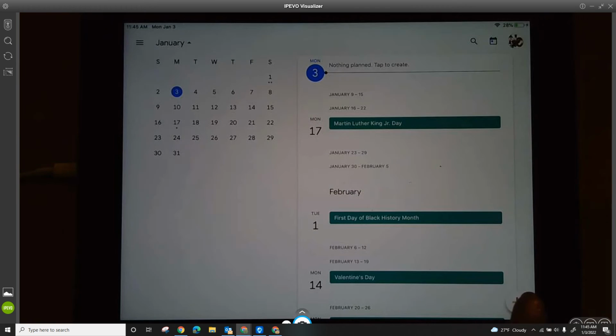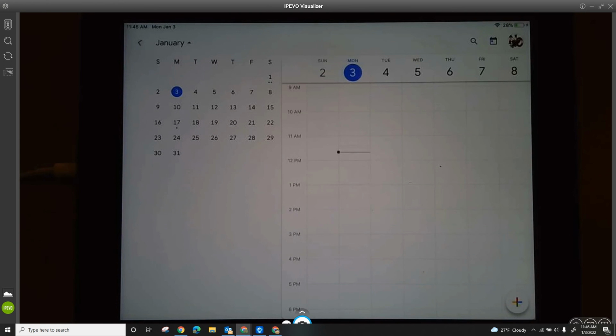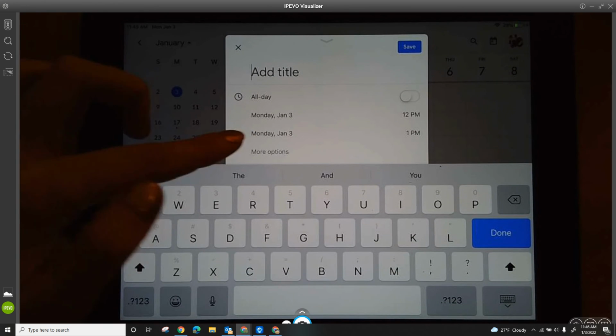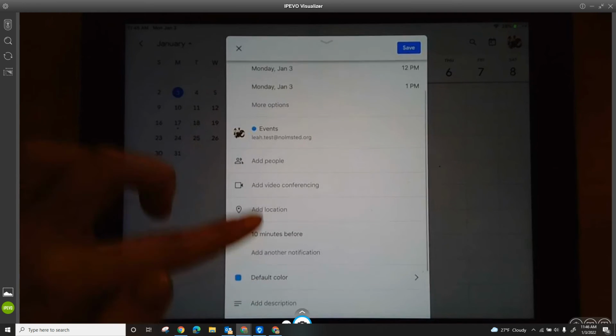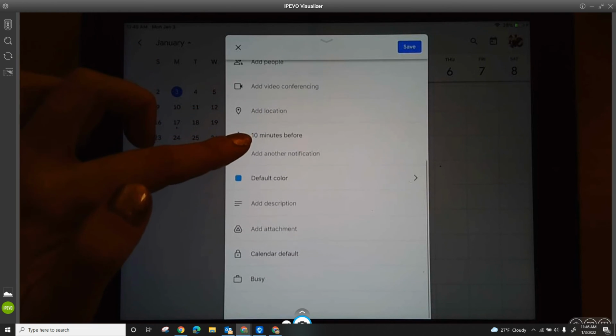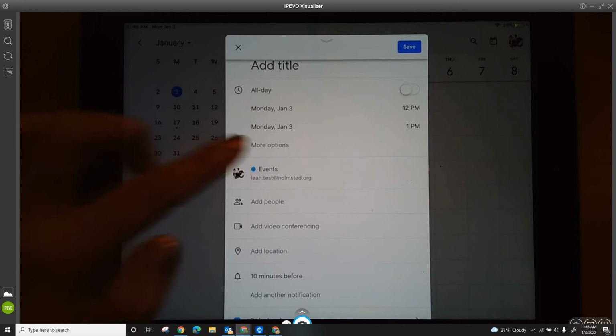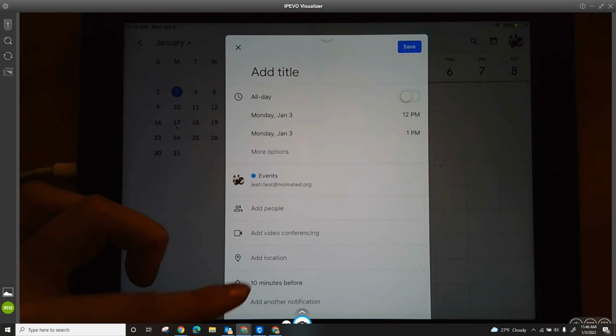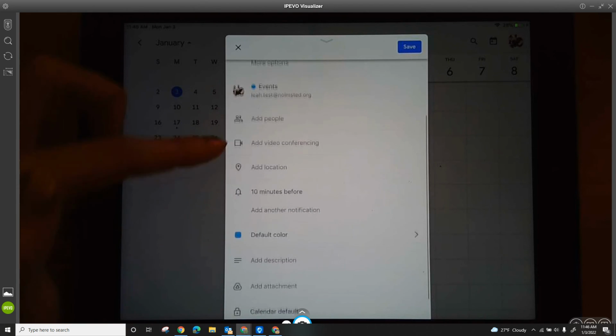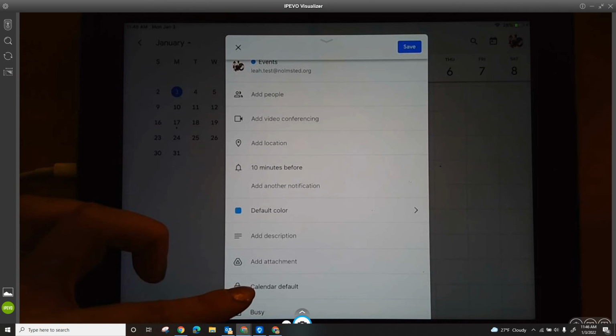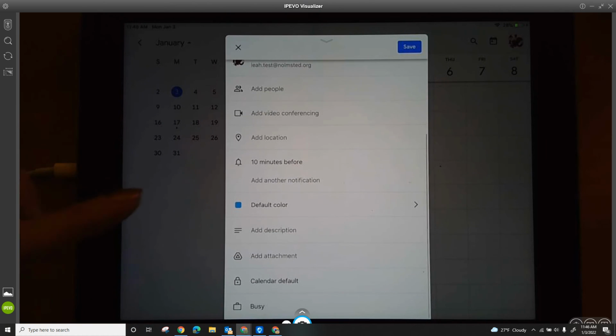To create a new invite, we will click on that plus sign and then select that we want to create an event. It will then load all of that pertinent information, and we can add all that information just like we would if we were adding this to the calendar on our desktop. It should auto recognize adding people to this particular option. That way you can pull directly from our distribution list within the district.